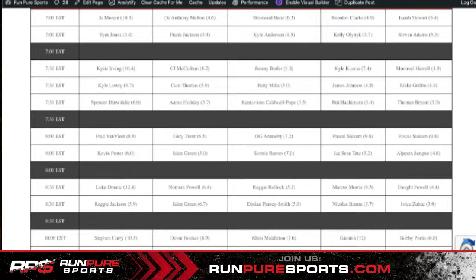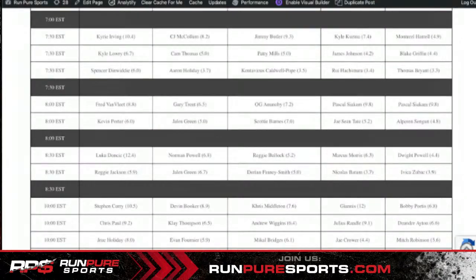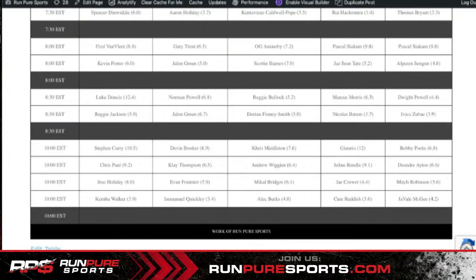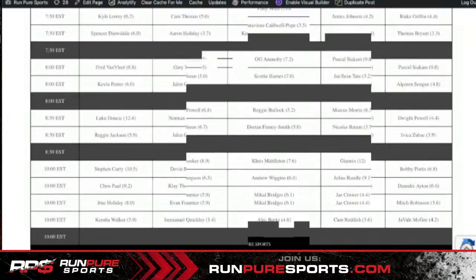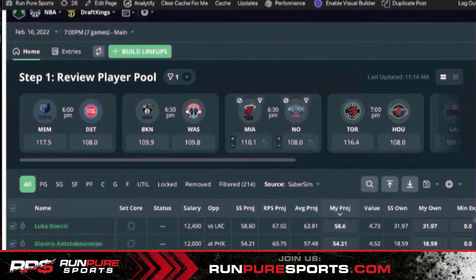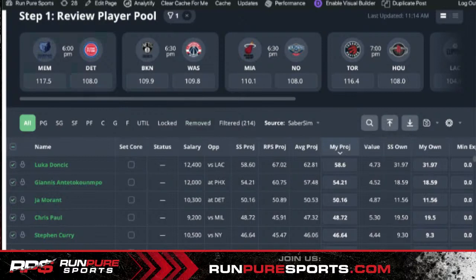But you can go here. You can see a breakdown of the slate, which games are starting at what point, or at various different points throughout the slate. And you could adjust it accordingly. You could even pull up a different tab, and then you can use Saber and manually adjust this yourself, or watch the shows and have Saber up at the same time and manually adjust it.